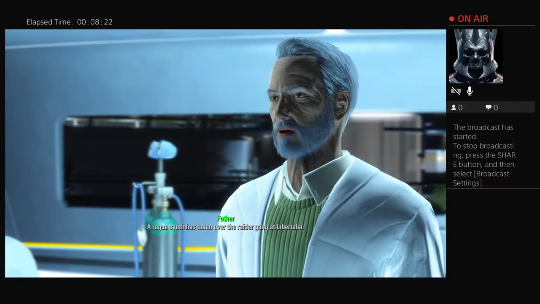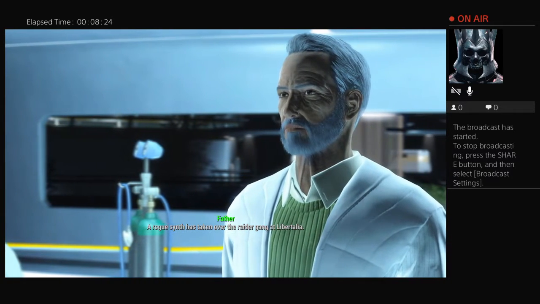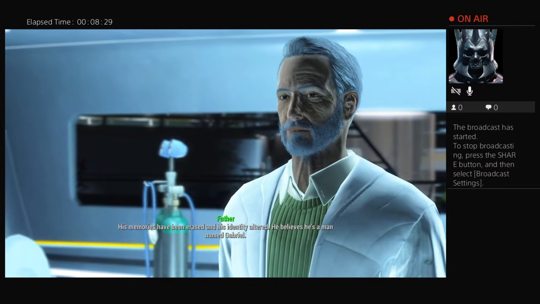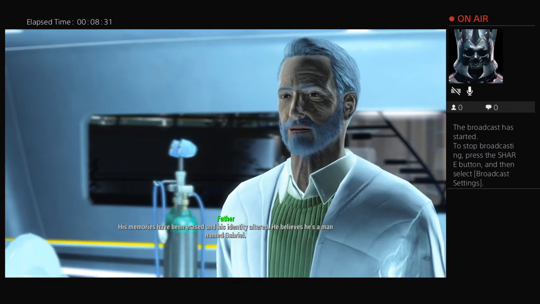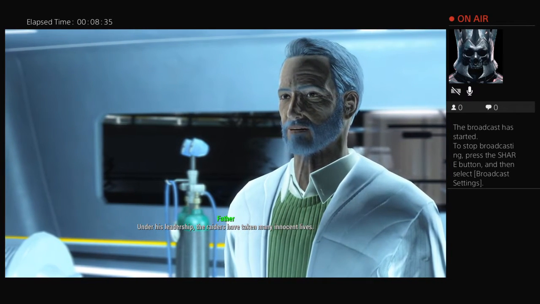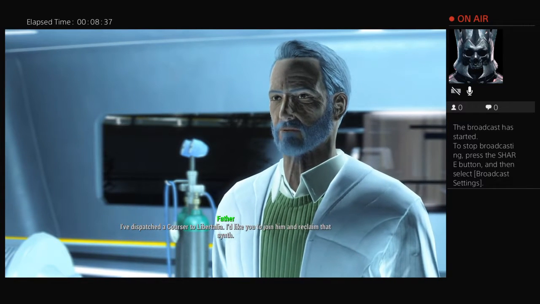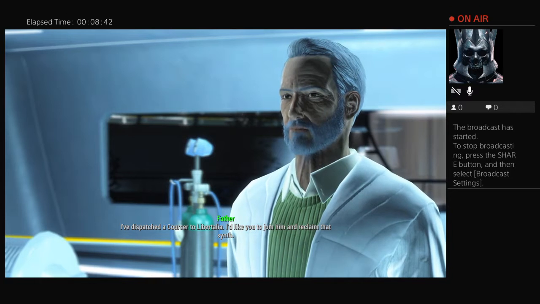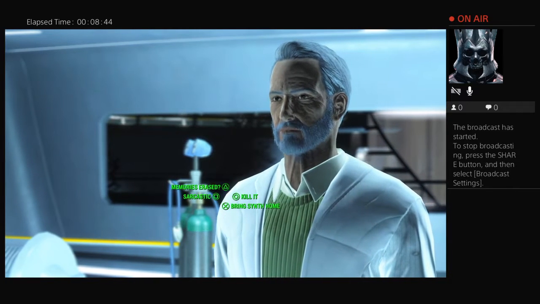Rhodes has taken over the Raider gang at Libertalia. His memories have been erased, and his identity altered. He believes he's a man named Gabriel. Under his leadership, the Raiders have taken many innocent lives. I've dispatched a courser to Libertalia. I'd like you to join him and reclaim that synth.